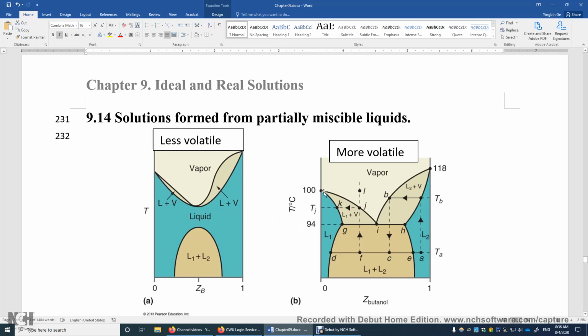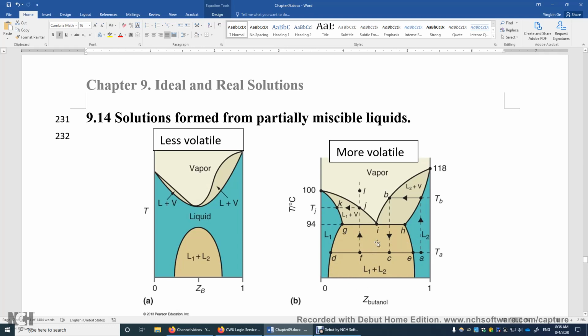Now let's look at another phase diagram. You can see in this phase diagram over here, this region disappears. This region disappears. So A and B are never miscible with each other. So over here again, this is A dissolved in B, B dissolved in A, two phases.